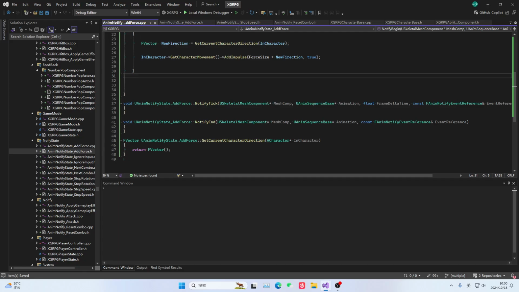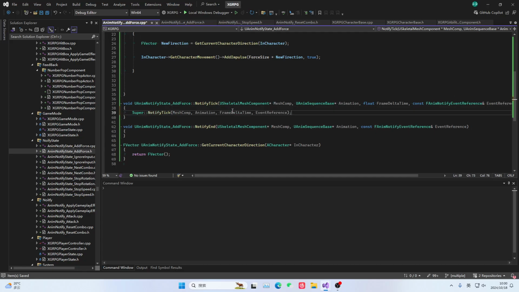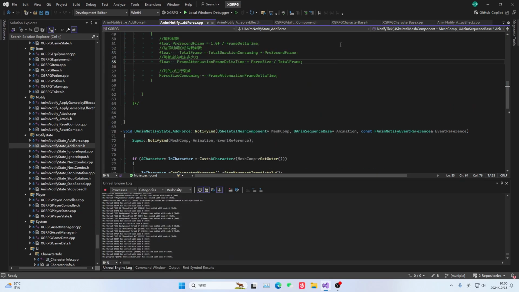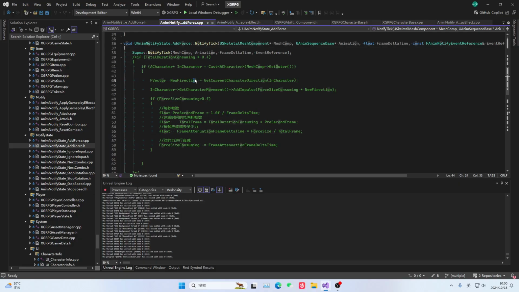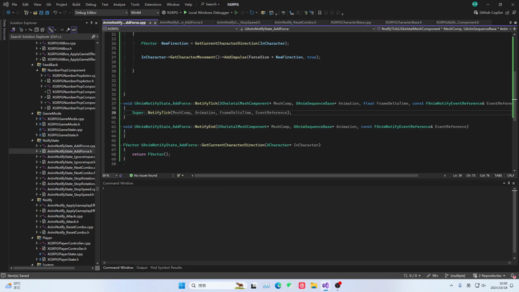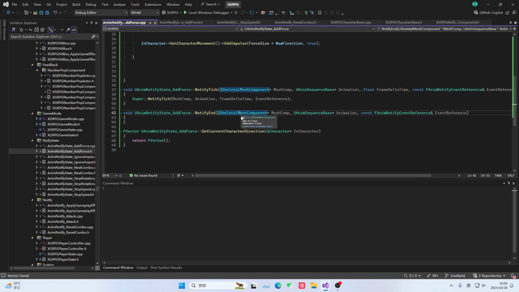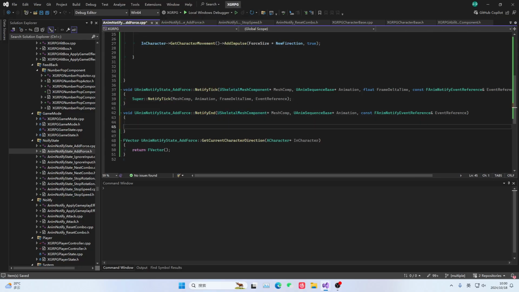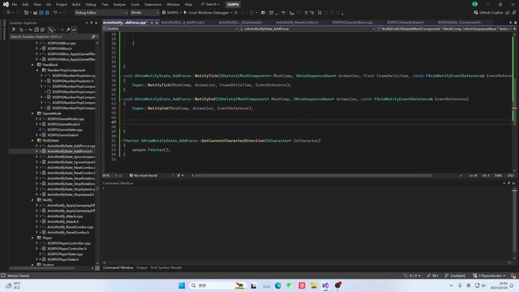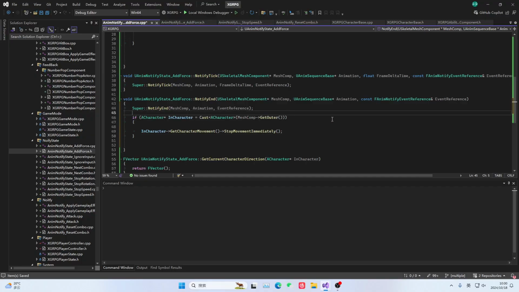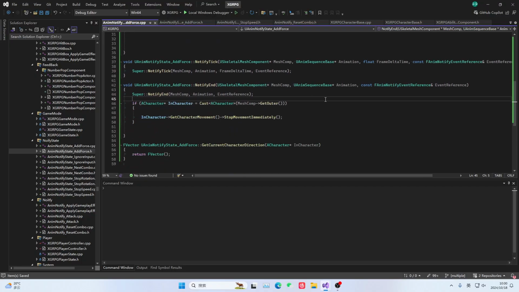So in the tick, we can just give it a notify tick. Because this was actually copied from my previous project. That is, we might want to create a kind of effect with gradual acceleration. We'll just ignore this part. Then let's go to this end part. Let's adjust this end. And when it ends, we'll have it stop the current movement. Just do an instant stop, right?